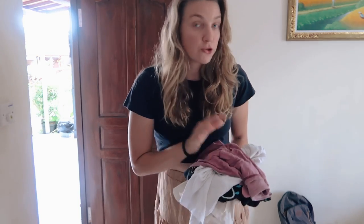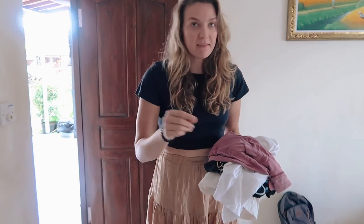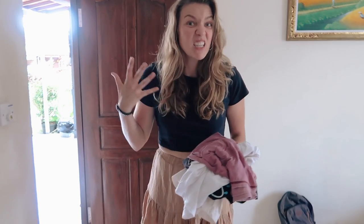When it comes to choosing the exact items I bring, I always just bring neutrals and plain colors because that way they can mix and match with everything. You don't want to bring a patterned top and patterned shorts you can never wear together. Every single thing I wear can mix and match, so really I probably have like 20 to 30 different outfits here for a month, even though I don't have that much stuff.